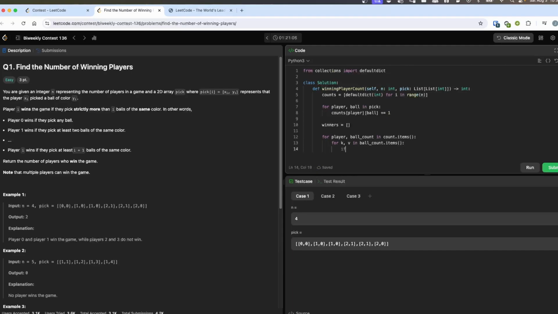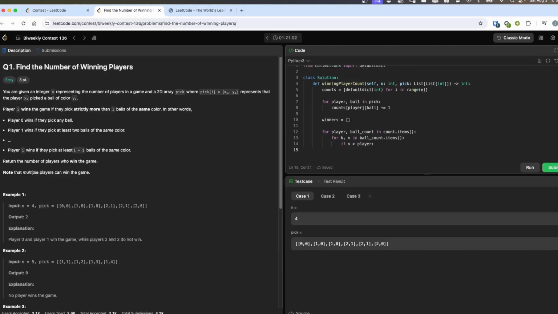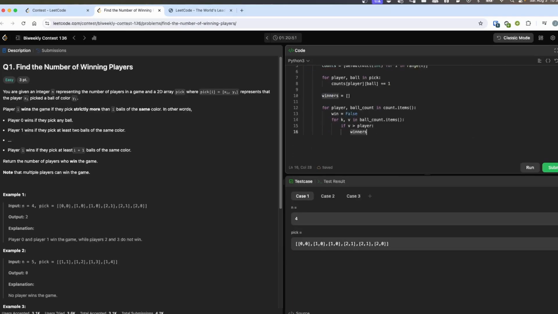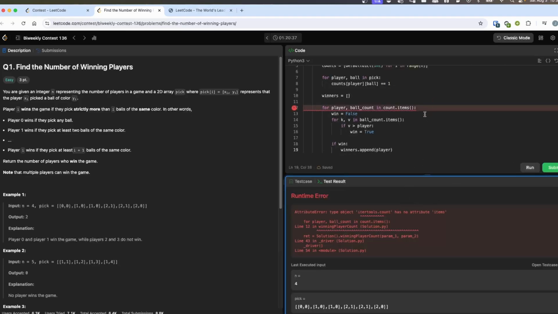Say if v is greater than player, winners. Let's do this: win equals false. When it's true, we'll do if win, winners and player. Okay, let's run that.